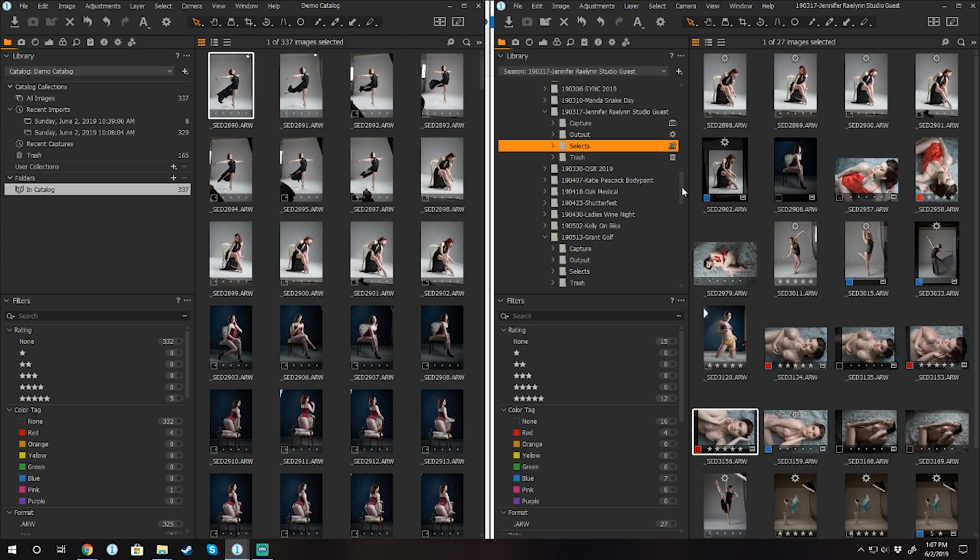Anyway, let me know what you think in the comments below. I know this was probably one of the most boring things you've ever sat through, but if you're trying to decide which one of these you would rather look at, really the catalog is not superior to the session, but because a lot of us come from the Lightroom universe, the word catalog is in our mind, and the word session is, I don't even know what that is, kind of thing. The session is just superior in about every way.